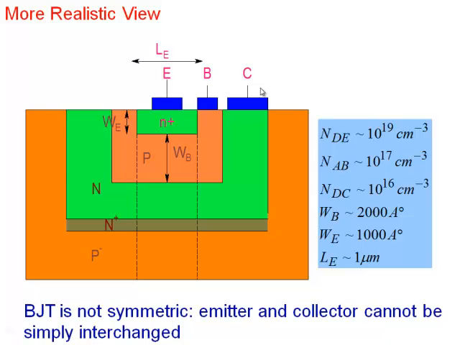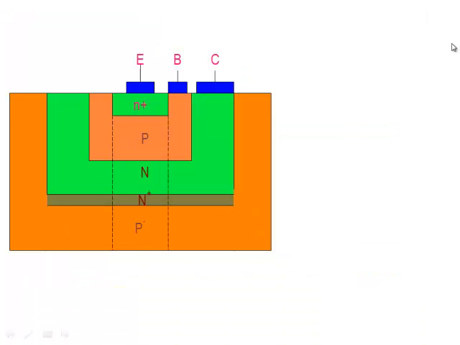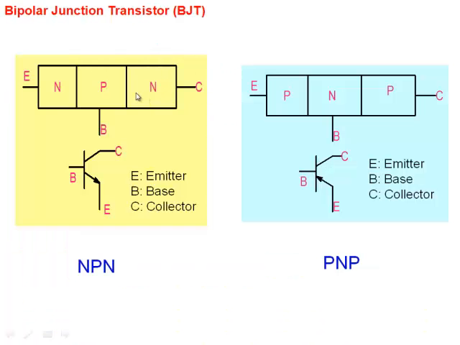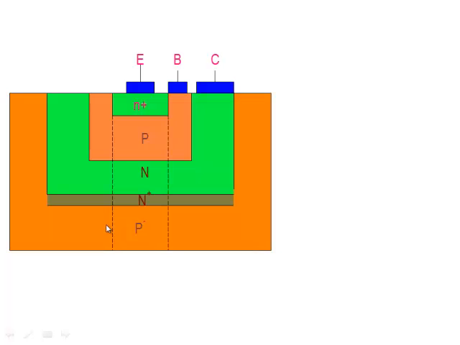Emitter is different from collector, even though both are N. Okay? So it's not a symmetrical device. Alright. Now, if we go back and look at the transistor that we draw, where do we get that? So most of the action, the transistor action that I talked about, occurs here.